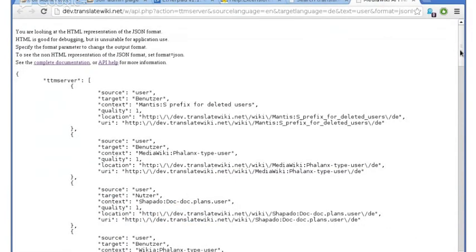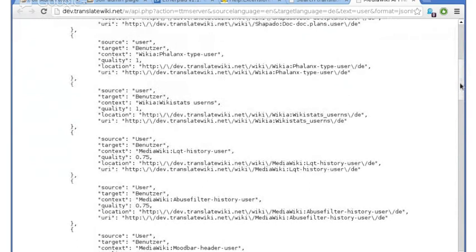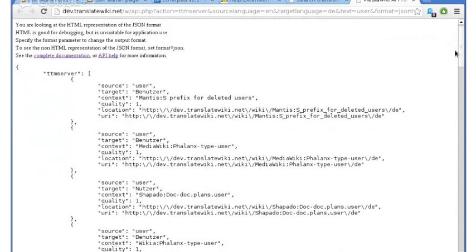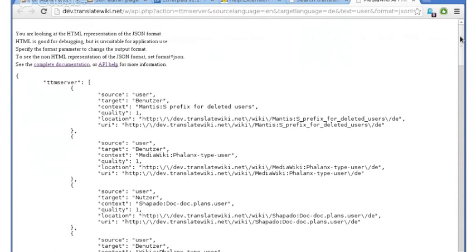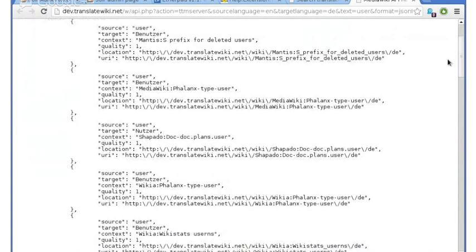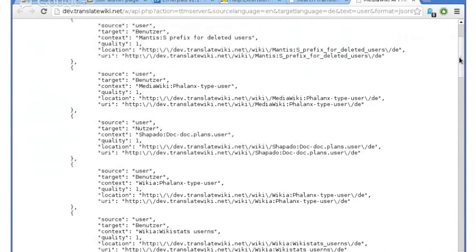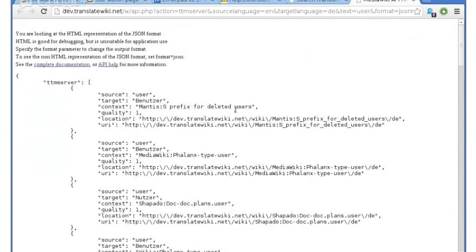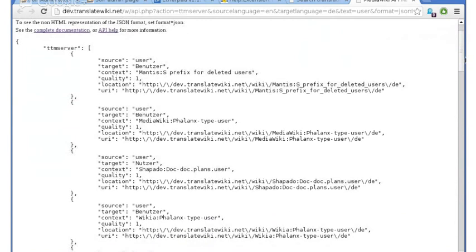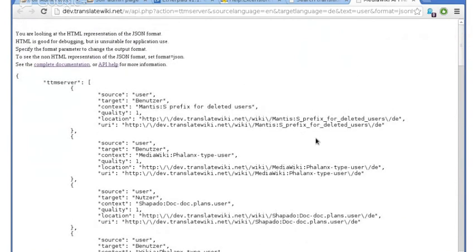So the translation memory is basically a thing that is used to retrieve existing translations for when a user is translating something that looks like something that has been translated before. And in the Translate extension, it's shown in the translation editor, but there's also an API mode for using that data. And that's pretty much what we've used Solr for.